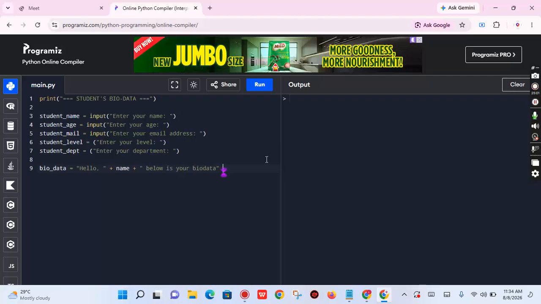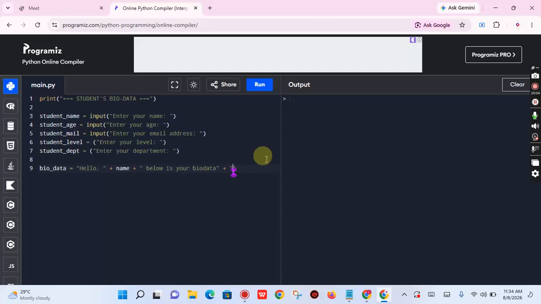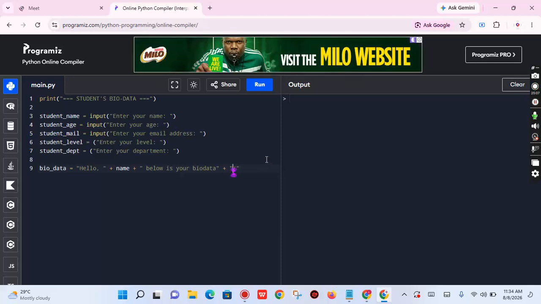And then I'm gonna add a new line. We have this new line character, or is it? Yeah, it is backslash n. So this backslash n adds a new line after this hello, so that whatever is coming after will go on a new line. Or you can just use a separate print statement for that.